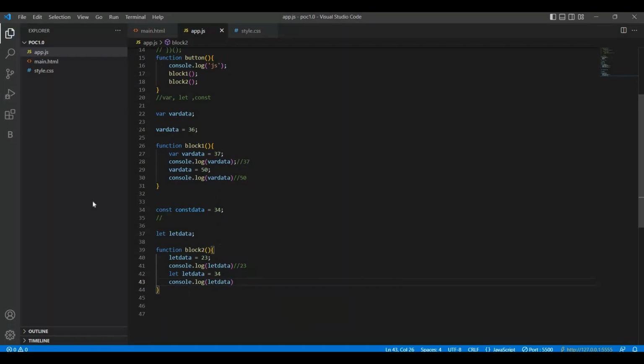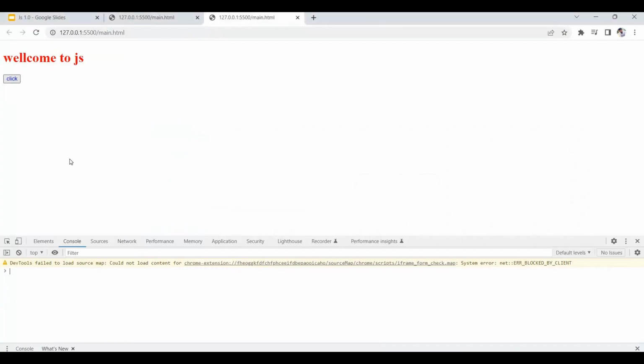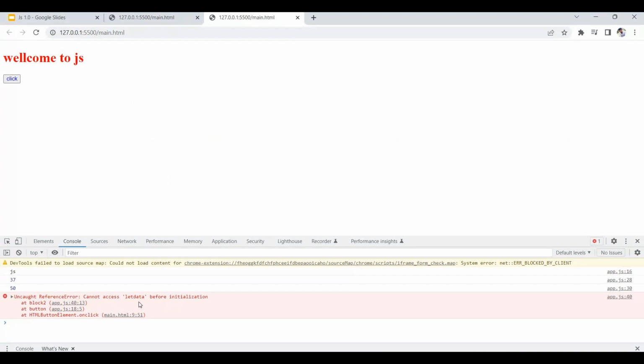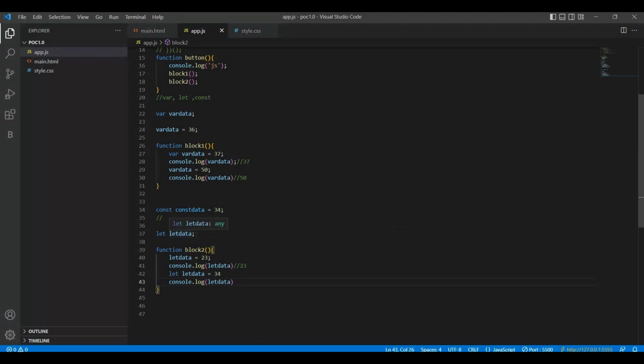We'll see. Actually, it will get an error. See, reference error. So it means once we have declared a variable using a let keyword, the same variable we can't redeclare. We can only reassign the data.